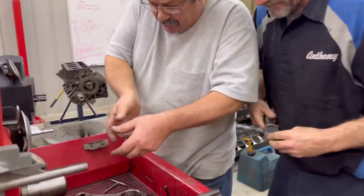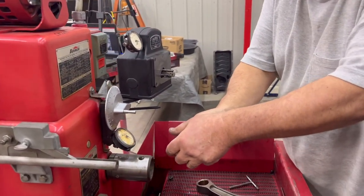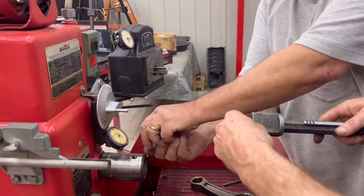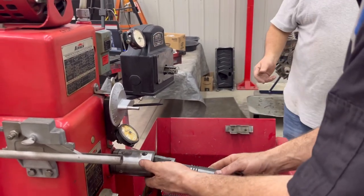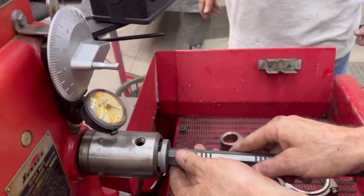Do it several times. Get it in there, and when you start rotating, you'll feel it drop. Don't let it go past that. Get it back in there all the way. Then once it drops a little, I can go. If you go too fast, you're just pushing the wedge in. And you go against the stop.